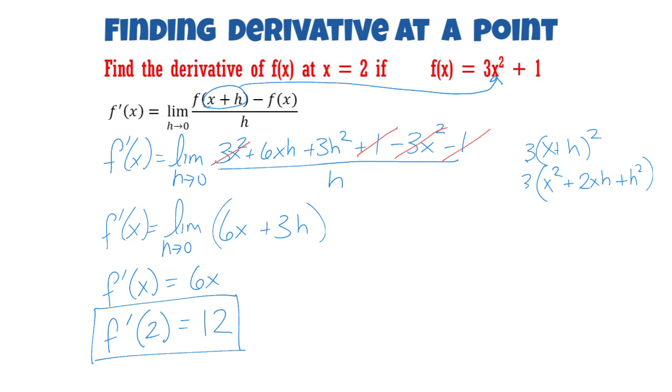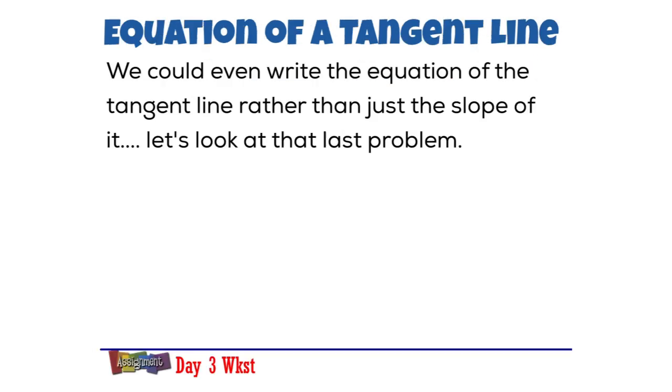Okay, now I said this was the last one. Well, this is the last function. I'm going to practice this derivative process with you, but I'm going to go a step further on this. It says we found the derivative at that point. I'm going to ask for one more thing. I would actually like to have the equation of that tangent line at x equals 2. So let's think about what that would look like.